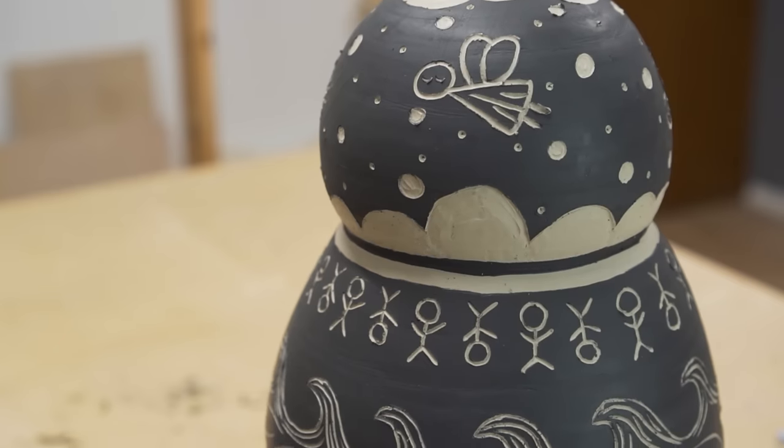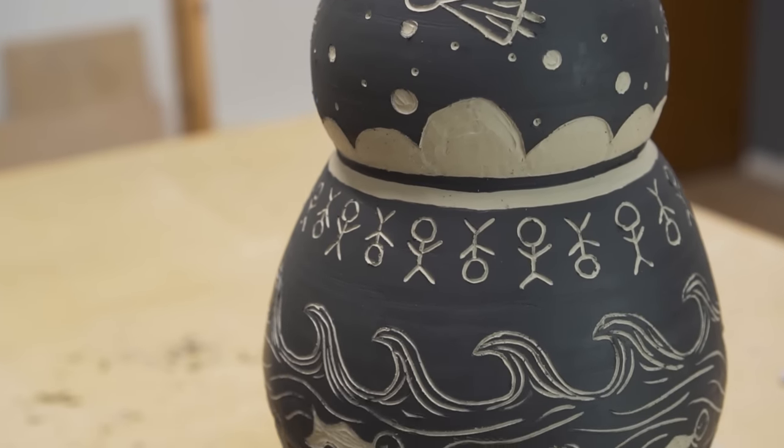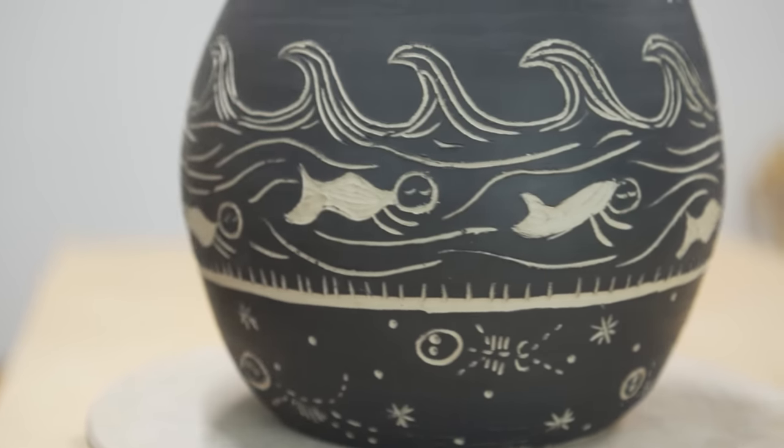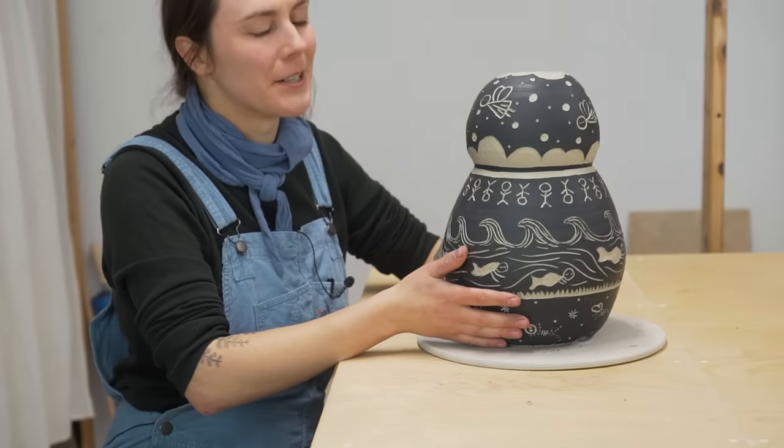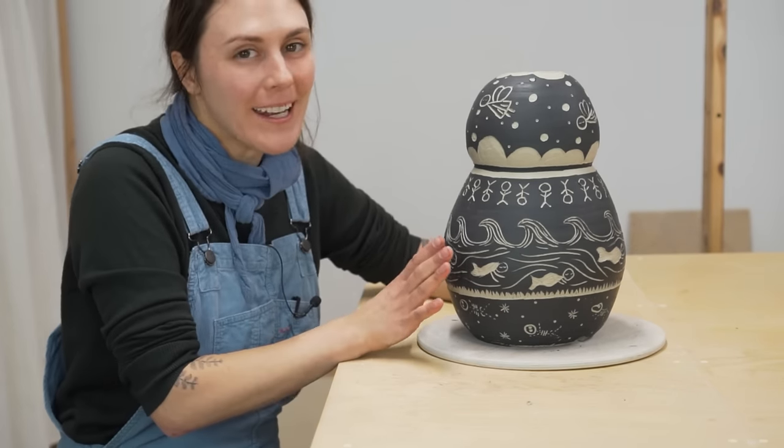Okay guys, I've finished the carving. I'm so happy with how this turned out. It's exactly what I had in my head put onto real life. So it's really special when that happens.